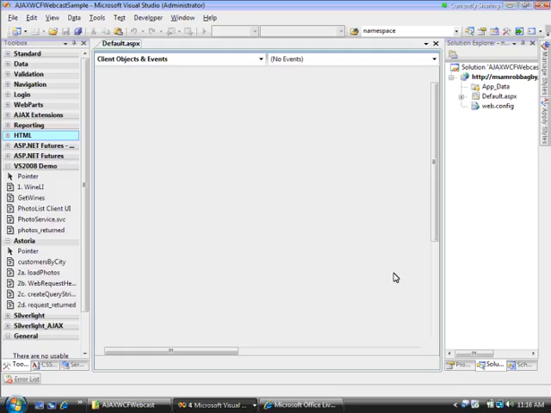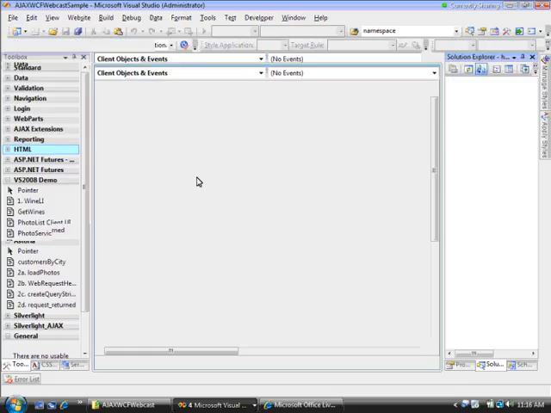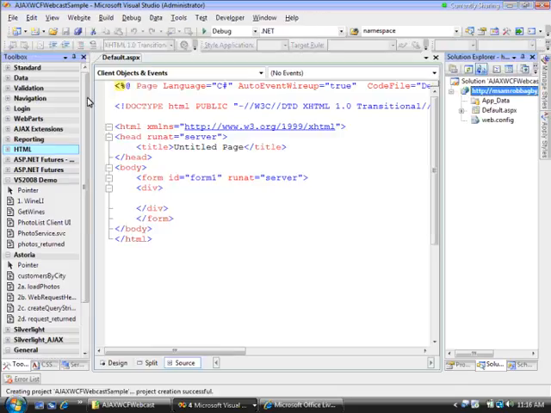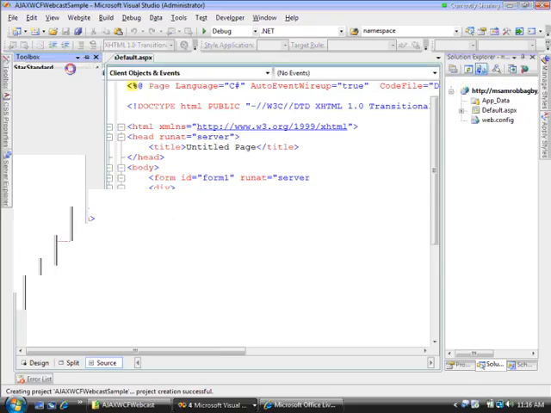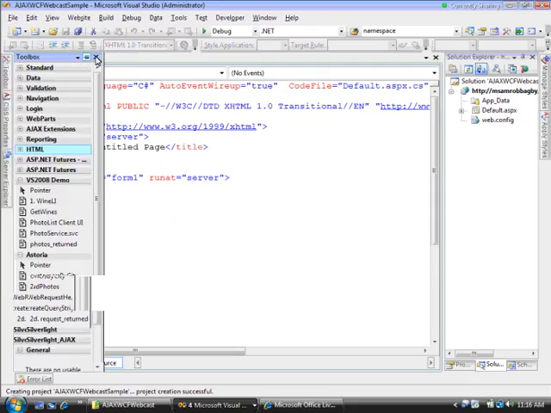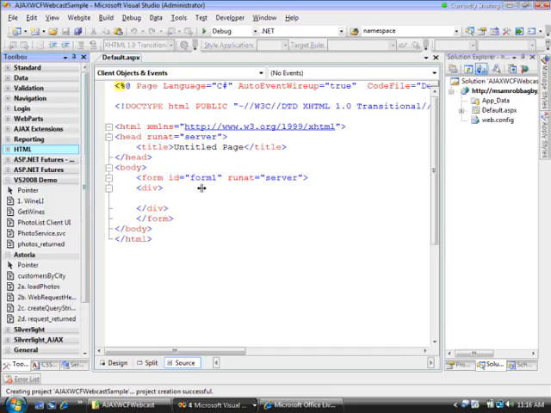I'm just going to use LINQ. If you're not familiar with LINQ, I'm going to use LINQ to SQL to actually make a call down to my database, and I'm doing that because it's a very fast and efficient means for me to add that code in. So the first thing I want to do is just go ahead and add a LINQ to SQL class.